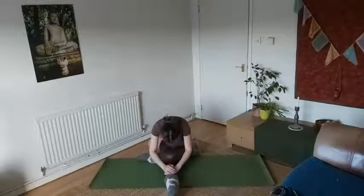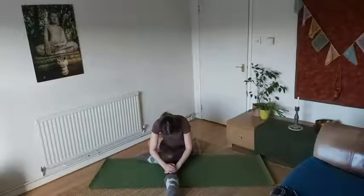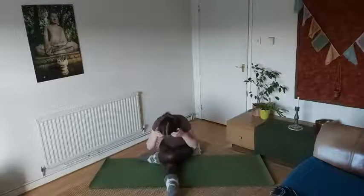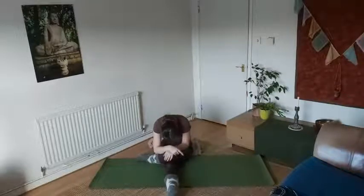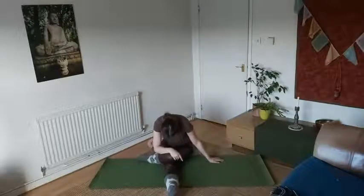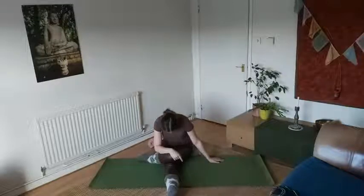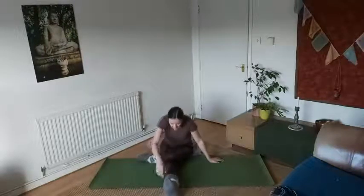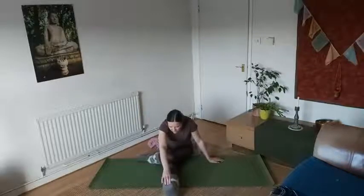And then we'll stay here for just over 2 minutes. Don't worry if you don't fold very far, it doesn't matter what it looks like. It's what it feels like. If it gets too much at any point, then come up. If you feel like you've lost the stretch at any point, then just adjust the pose a bit, move the hips, maybe take hold of the foot, gentle pull, and then relax. Gentle, gentle, gentle.